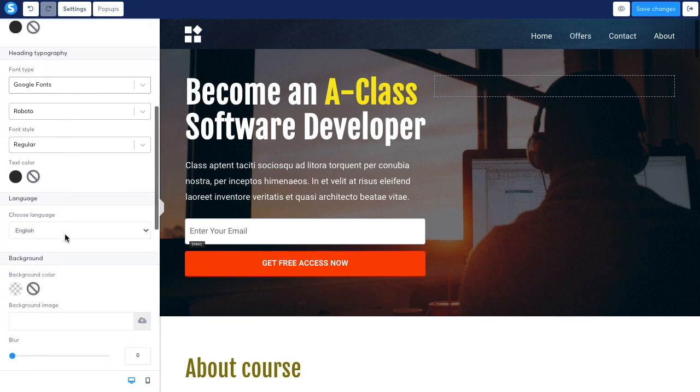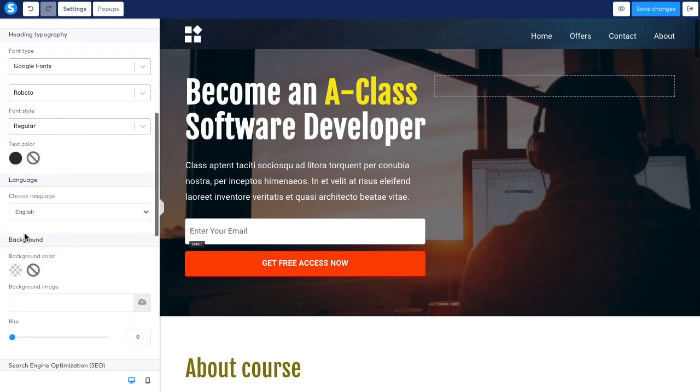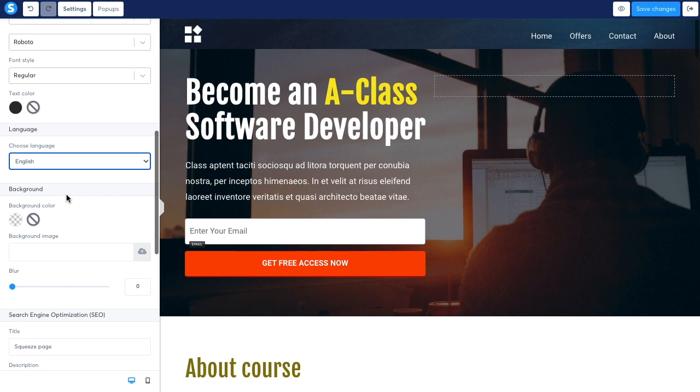You can also find the language, and the language here is really important for a page because that's the language that the system will use, for instance, to show error messages to your visitors. For example, if someone tries to subscribe using one of your order forms, but they don't fill the form out correctly, then they'll see an error message saying they must fill out the form completely, and it will appear in the language that you selected for your page.